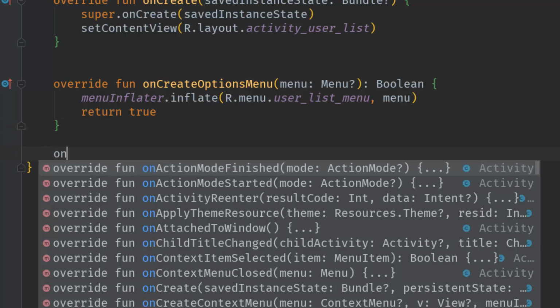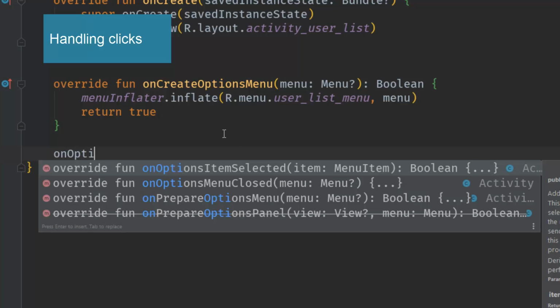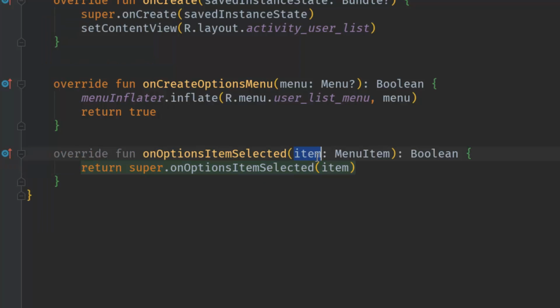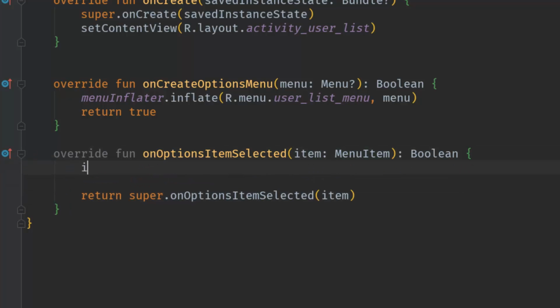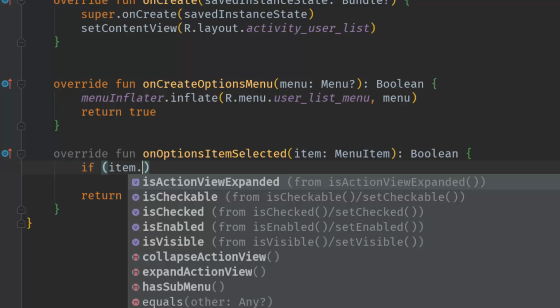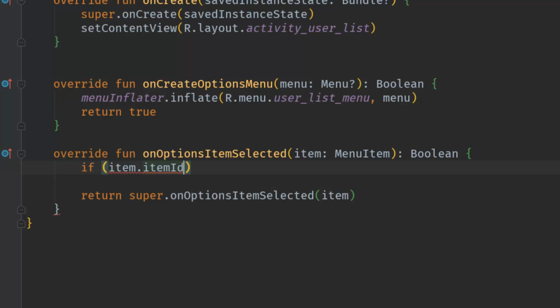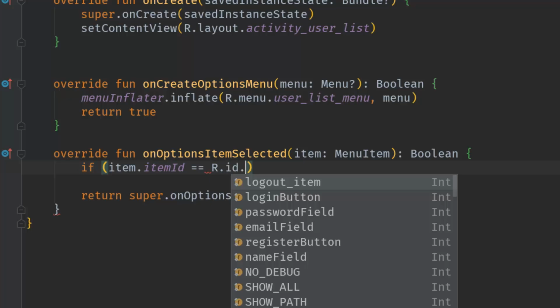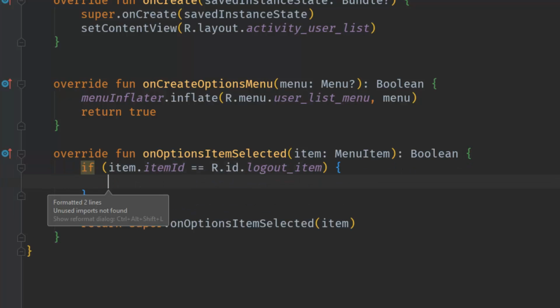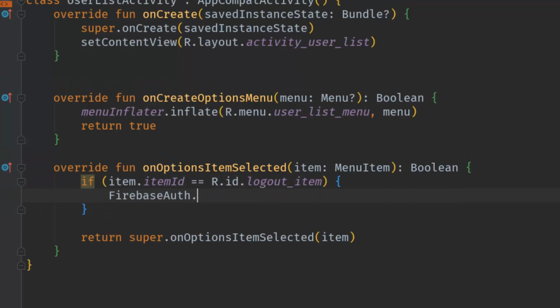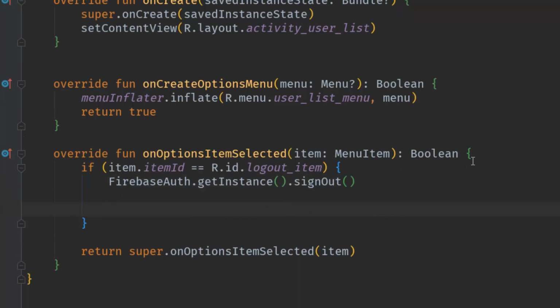Let's handle selection by overriding onOptionsItemSelected, and as you can see we have the selected item as a parameter, and we can simply check if item.itemId equals the ID of the logout item, and if that's true we need to log out the user, and that is very easy. We can use Firebase authentication and call the signOut method. So now the user is signed out.